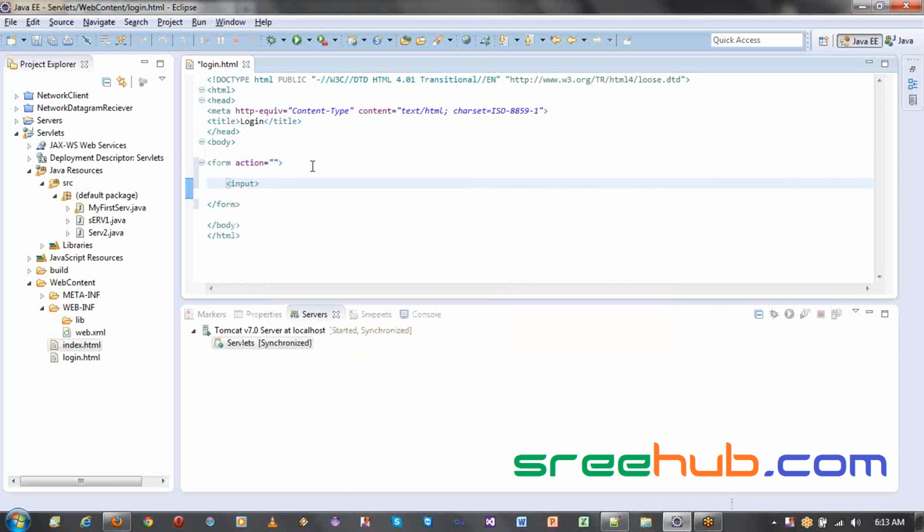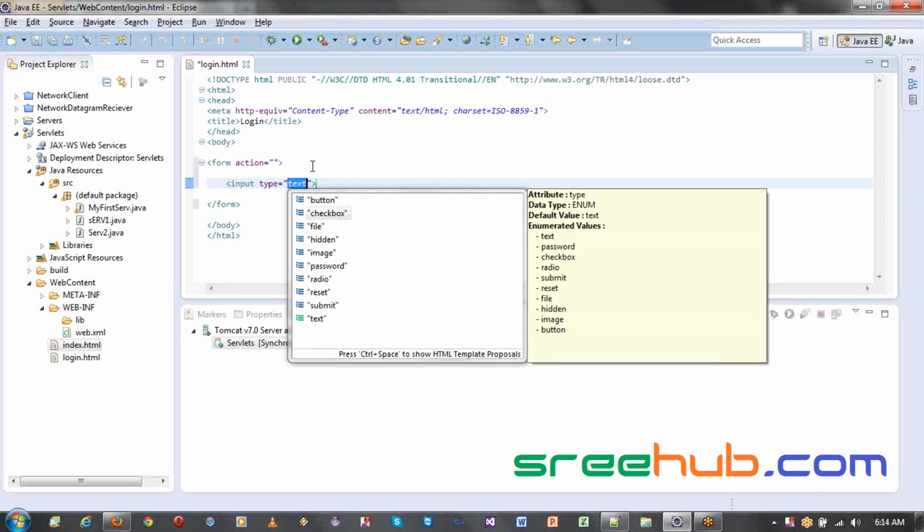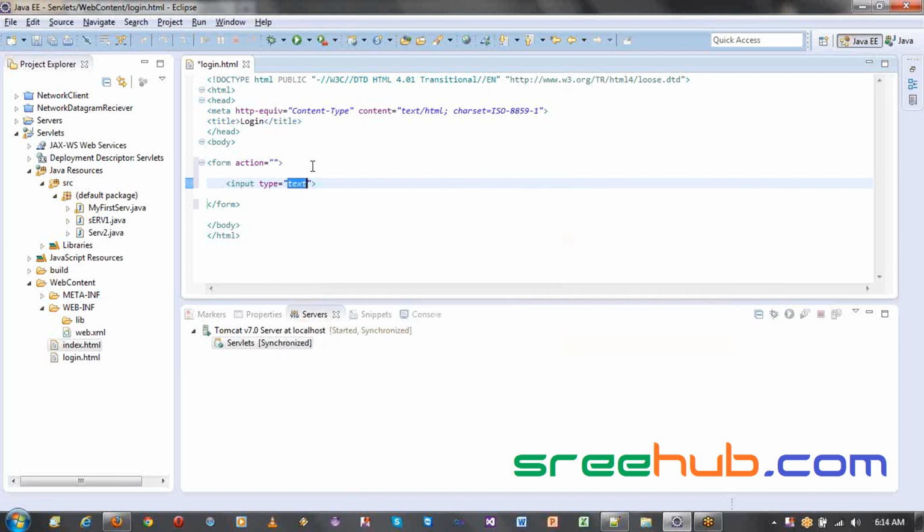I hope you guys know this input. Input is nothing but the element of HTML which can take any control, embedded with multiple controls, which you can serve by using an attribute called type. Just give type here. By default it's text, but you can get many things. You can make input a checkbox or password, which will make you enter an encrypted password, or a submit button, anything. So let us take text, and then there is something called name here. I'll explain why we have to give name. Let us give the name over here.